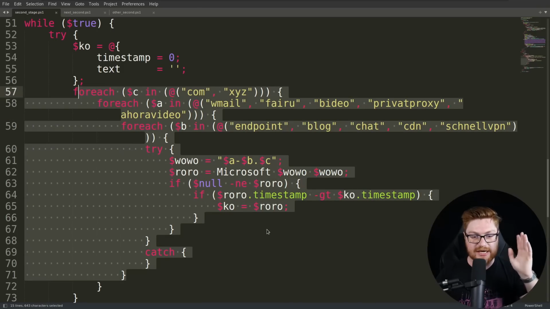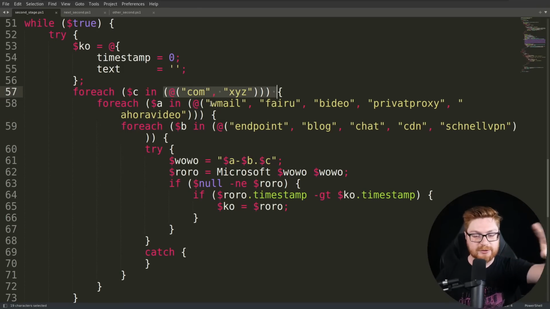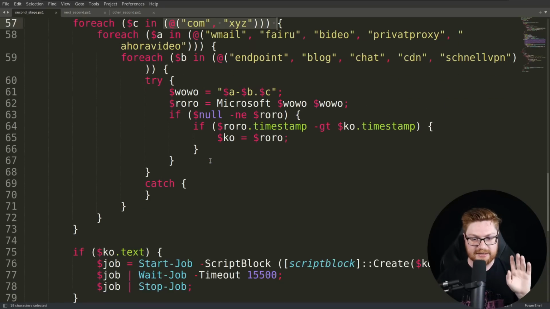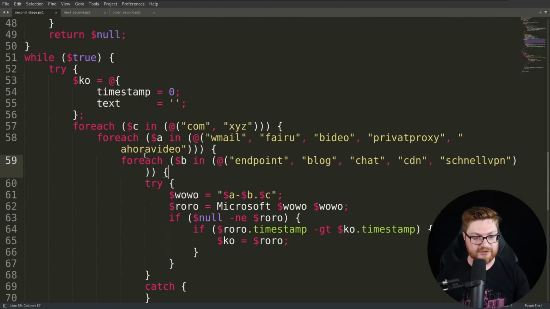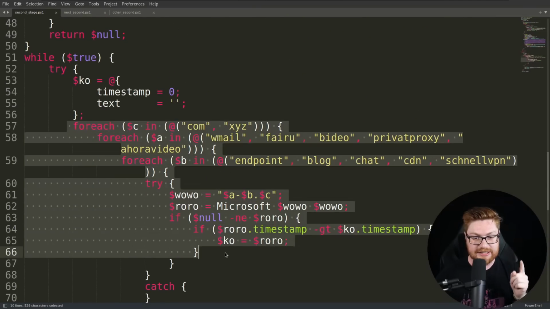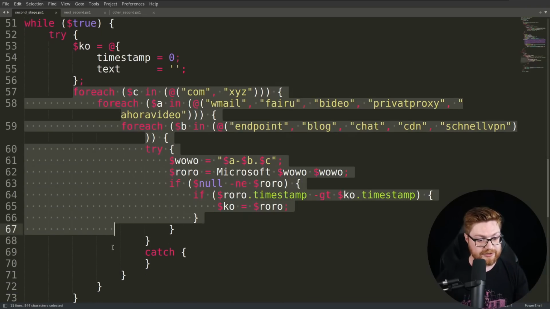This is like DGA, right? Domain generation algorithm, in a weird, primitive way, because it's using this hard-coded list of values and then being able to create a domain out of it in some PowerShell here. Then it sleeps for 35 seconds and loops again. So it's going to be continuously reaching out through each of these and grabbing a text record based off of DNS, right?